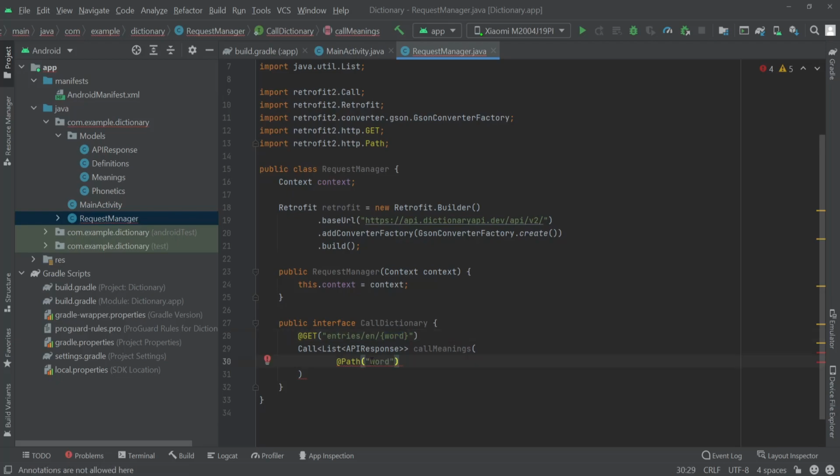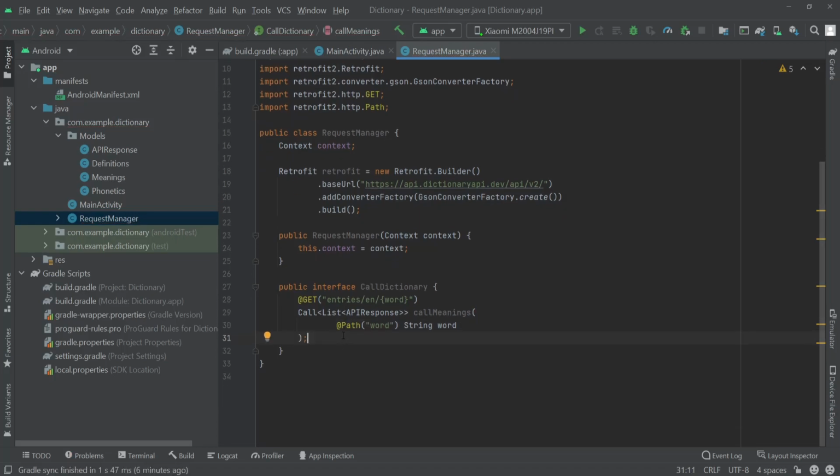And then for the path, this one will pass a string. So I'll write a string word. Okay, and here we have to add a semicolon. All right, so our interface is now ready.